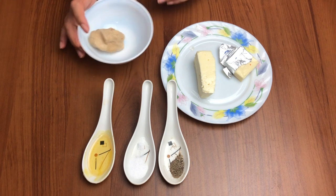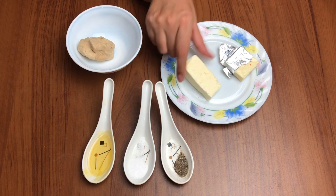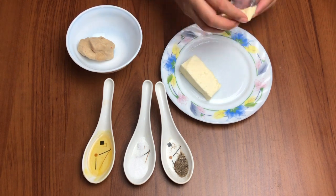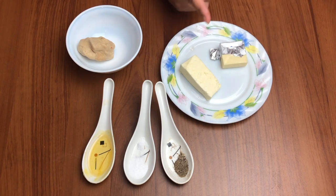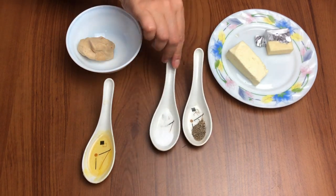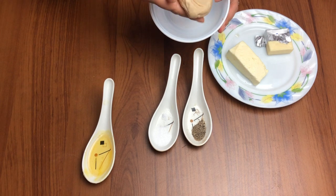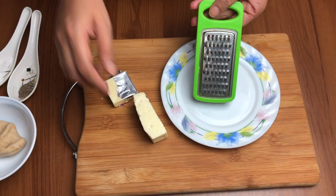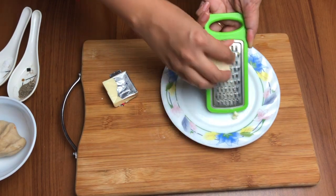So let's see what all we are going to need for this. Here I have a piece of paneer. This is a cube of cheese, and you can just take whichever brand you want, which can be easily grated. We have simple spices. I've only used salt, pepper and some oil for frying, and this is the regular chapati dough, the same that we use for making our rotis. I've just kept it out for a few minutes so that it becomes normal.